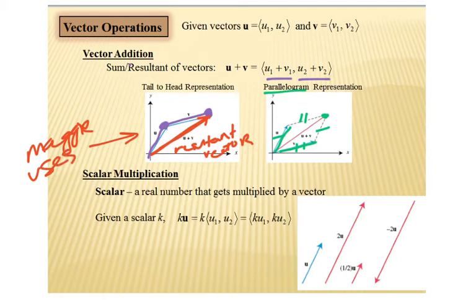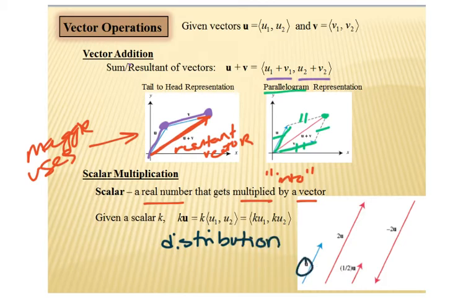Alright, so then we also have scalar multiplication, and what that just means is that there's a number and it's multiplied into the vector. I like to think of it as into instead of by. And so we basically just use distribution. And of course it multiplies the length. So if you had a u, this would be 2u because it's two lengths of u together. You can actually multiply by a fraction, so it could also be smaller. And then you can actually multiply by a negative, and hopefully you notice that because there is a negative here, it flips it to being going down instead of up.